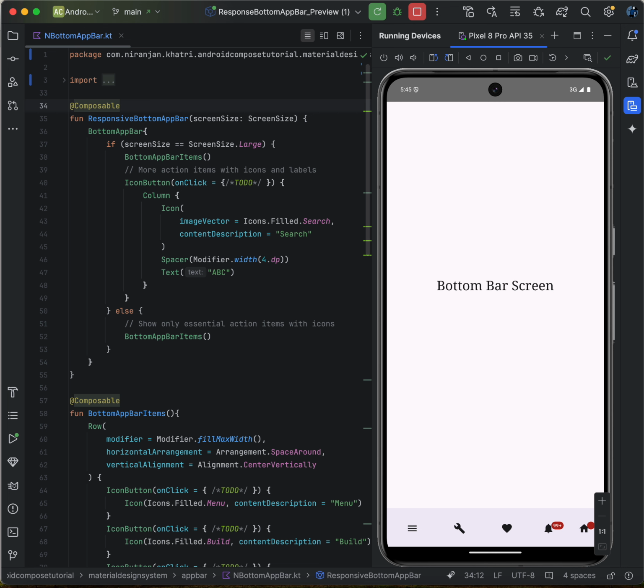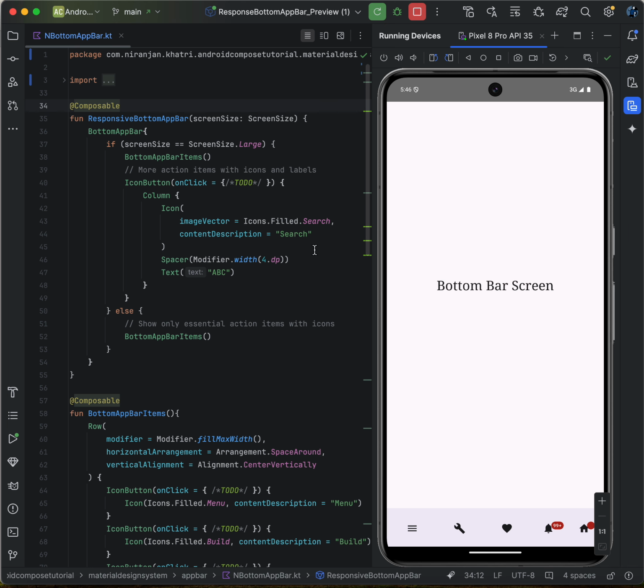Explore options like morphing, docking, or simply ensure adequate spacing. Always maintain consistency: keep the position and appearance of your actions consistent across different screens to avoid user confusion. Finally, provide content descriptions for the icons, ensure sufficient color contrast for all elements, and follow accessibility best practices and principles.